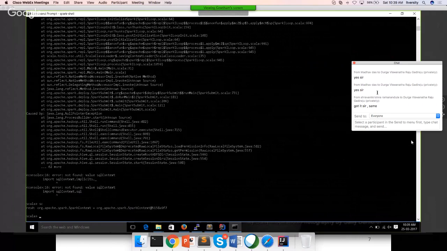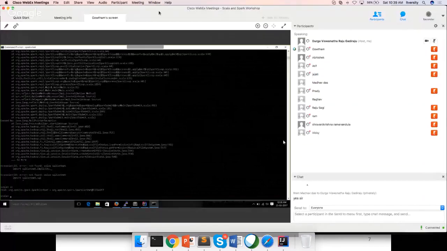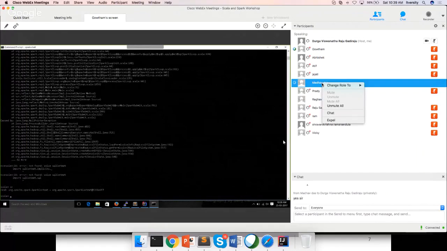And now let us troubleshoot Madhav's issue, why he is not able to start IntelliJ. So I'm stopping Gautam's screen. And I am giving Madhav presenter rights.